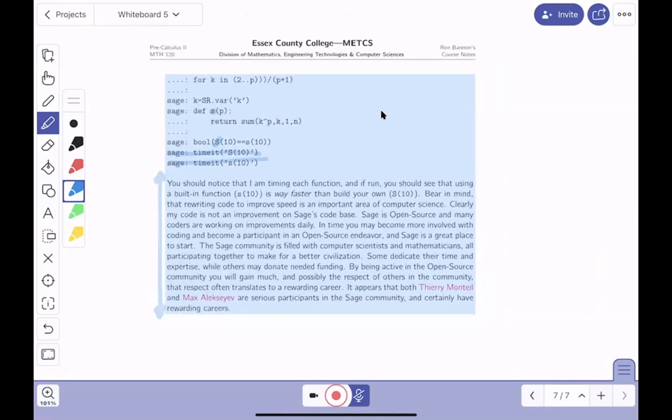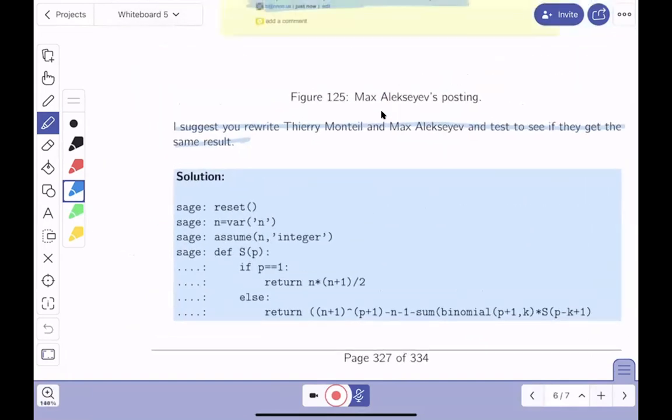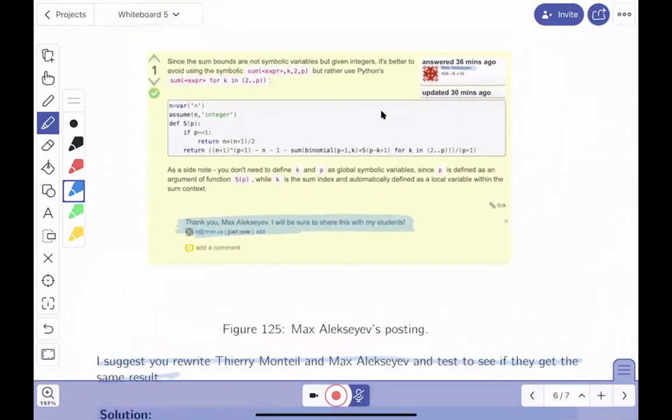Remember, things that are in blue, what does that represent to me? Work of a solution that you should work forward to. I think it's great if you could read through this over here and try to make sense out of it. It's tough though. All right. If you need help in coding though, I'm not a coder, but I could look at the code that I presented to you or the guy that presented over here, and I can help you with that, including if you're having trouble retyping my code into Sage.